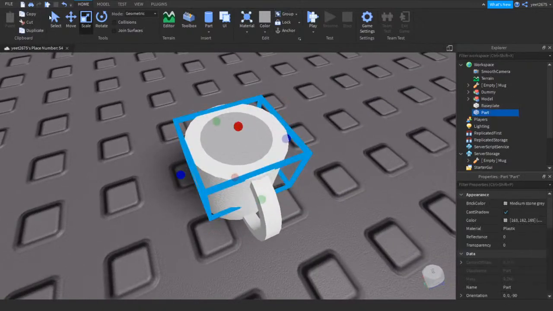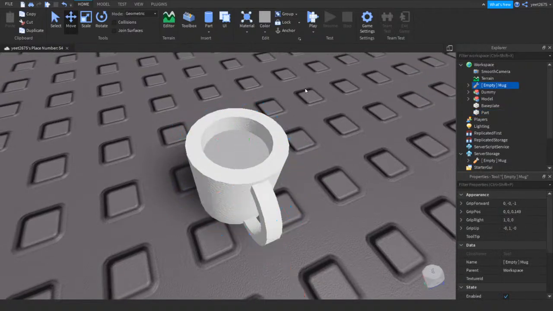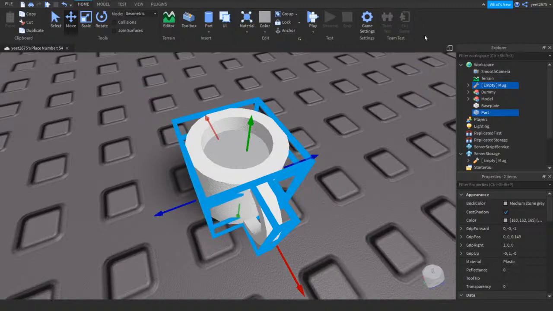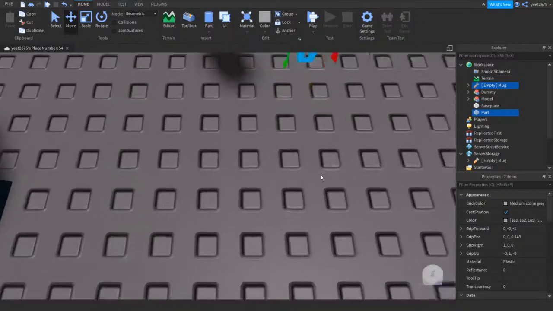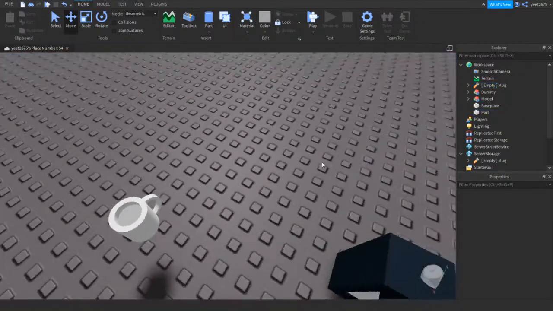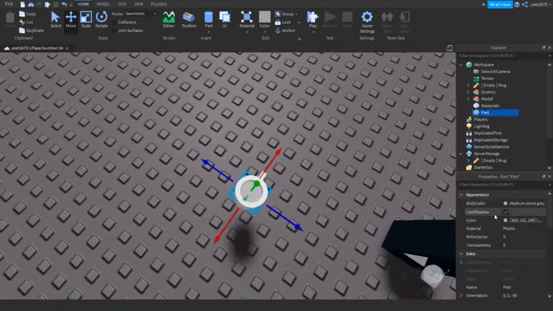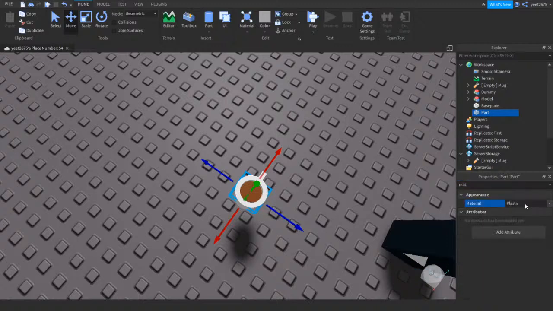And then we're going to get this part, pull it down a bit. Let's see how that is. That seems all good. But we do need to make this coffee. So we're going to change the colour of it to brown. And then the material of it to something like pebble or marble or something like that.